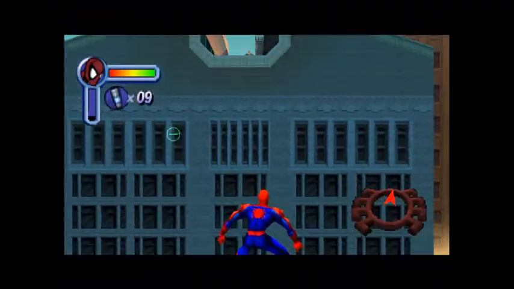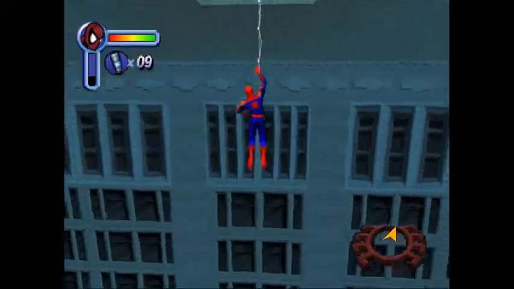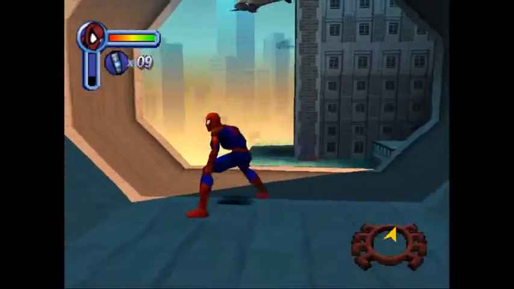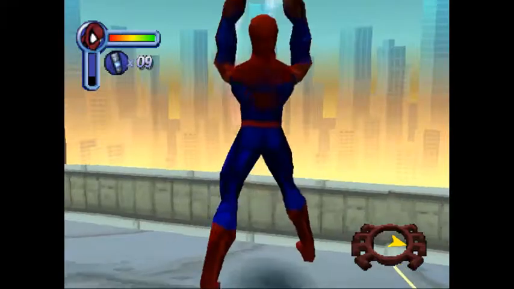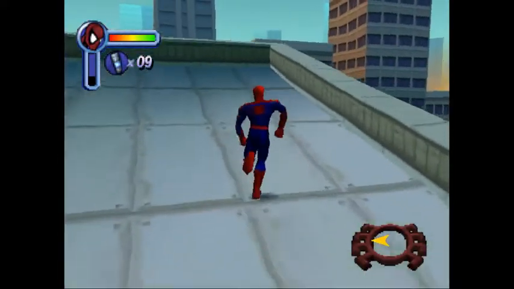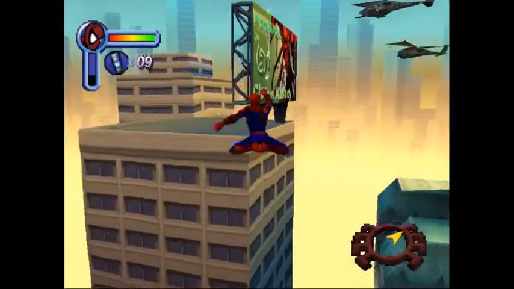You have this aimer that you can aim with and you can pull thugs with it. Just pull them down like that. You can punch, you can kick, and you can shoot web, and there are different types of web you can shoot. Like if you press... I'll show you. I'll go on this building.